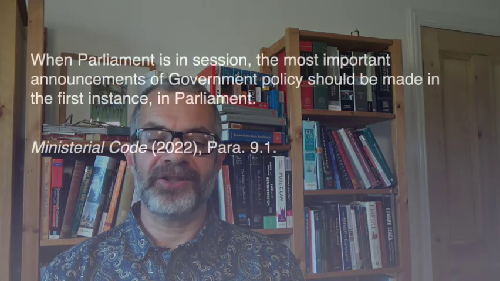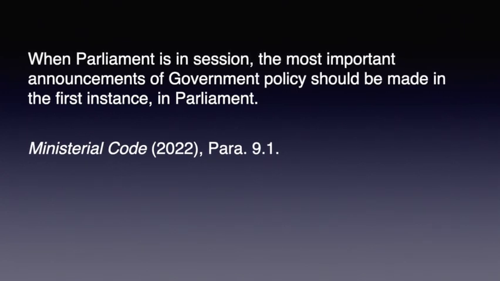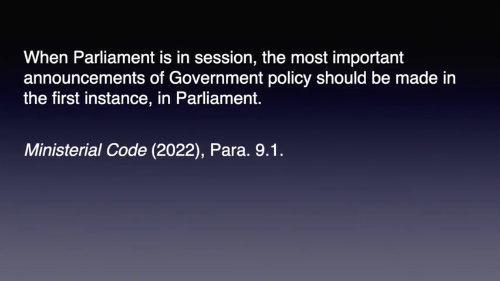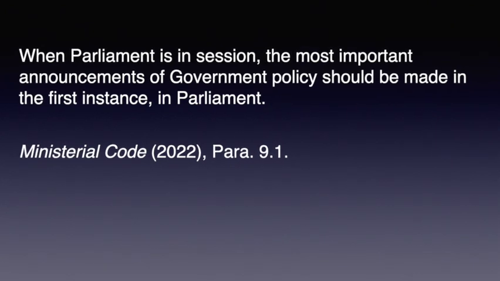So where does this requirement come from? That major policy changes should be announced in the House of Commons rather than made to the media or otherwise outside of Parliament. Is this correct as a matter of law? Well, as it turns out, the making of policy statements outside the House of Commons is regulated, but not by law. A document called the Ministerial Code states that when Parliament is in session, the most important announcements of government policy should be made in the first instance in Parliament.